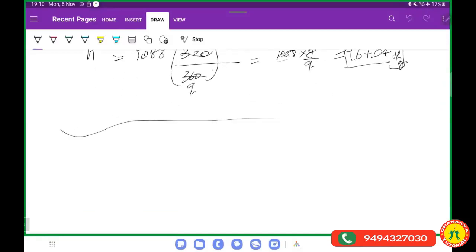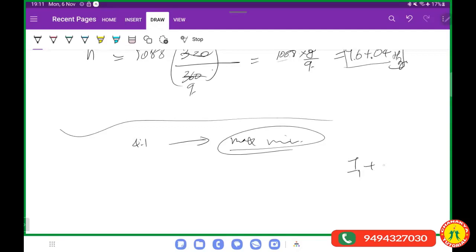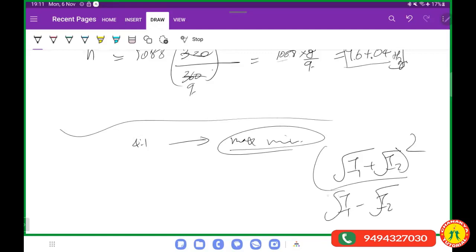What should this be? Young's double slit: the ratio of intensity of the slits is 4:1, and we need the ratio of intensity of max to min, right? Versus... max to min, in the sense we can do it like this: I1 plus I2 the whole square by I1 minus I2 the whole square. This is what I max by I min.